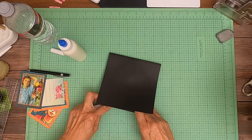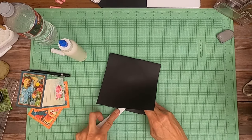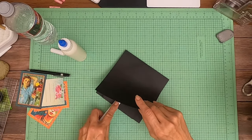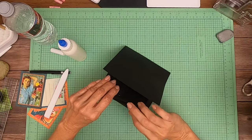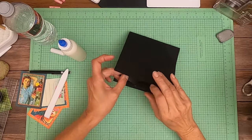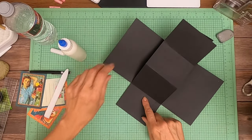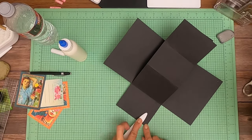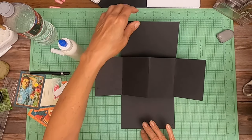See, that needs to get pressed into place still. Good. Just making sure I've got everything pressed into place. I think I can do a little more burnishing on this side. Okay, all right. So that's our pop-up mechanism.